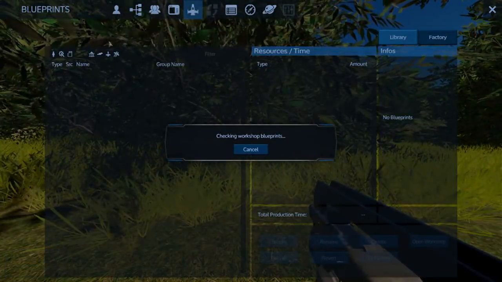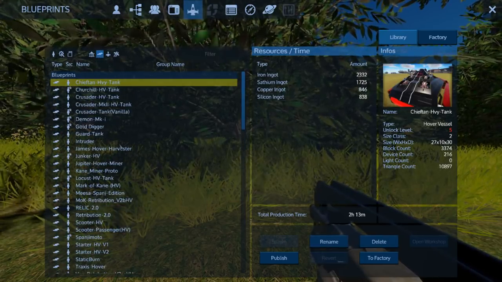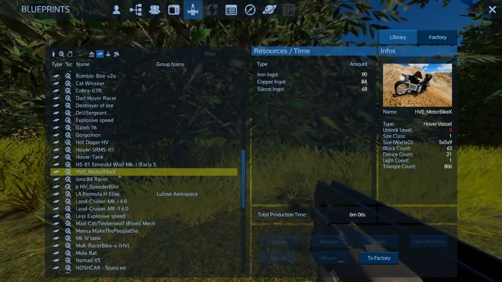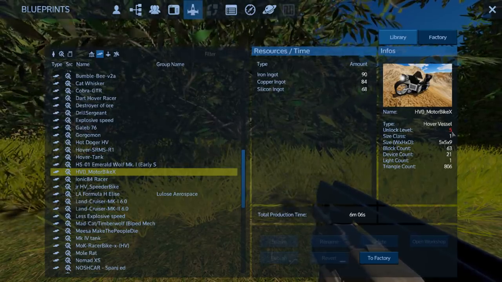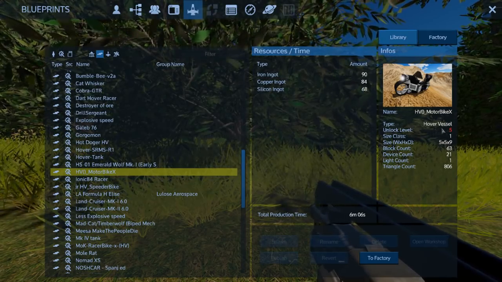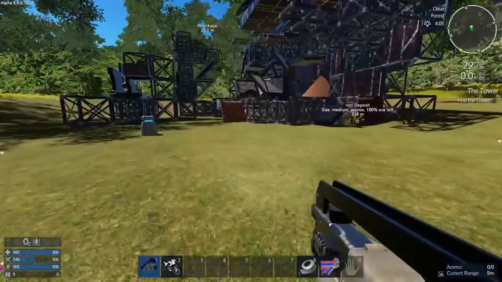I did a 10 must-have blueprints for Alpha 8 episode, and in there I think I featured a few of them. I would like the HV motorbike here, it's just so cheap. That's now level 5, I think because it's got a medium thruster in it somewhere. But yeah, that's so cheap, but I just need those 2 levels in order to get that, which are not difficult to get.